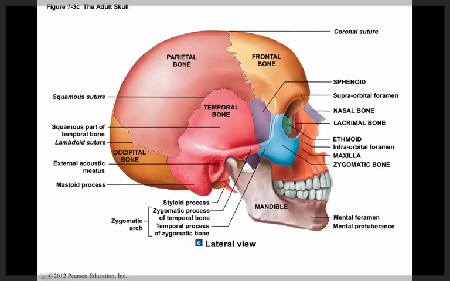Next I want to talk about how the 8 cranial bones fuse together. When we look at the cranial bones, we see that they come together in an area with this really jaggedy area. Those are called sutures. So we see a suture here in between the parietal and the occipital bone. We see a suture that is extending around the temporal bone. We see a suture that is between the parietal bone and the frontal bone. The lambdoid suture is the suture between the occipital bone and the parietal bone. The coronal suture, like a crown, is the one between the frontal bone and the parietal bones.